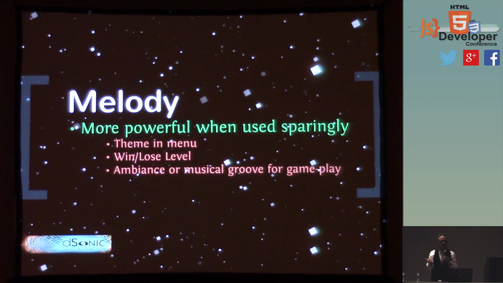And the reason you might want to use a musical groove is if you've got some action to convey. The one thing that ambience doesn't really do is convey any sort of energy. So if you've got somebody running around shooting people, then an ambience probably isn't going to work, but you can have one of those musical grooves, or you can even have something that's just percussion only, and that will give a sense of action and energy, and won't cause them to turn the music off.